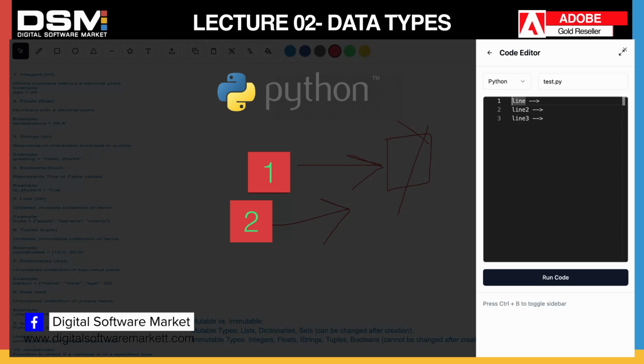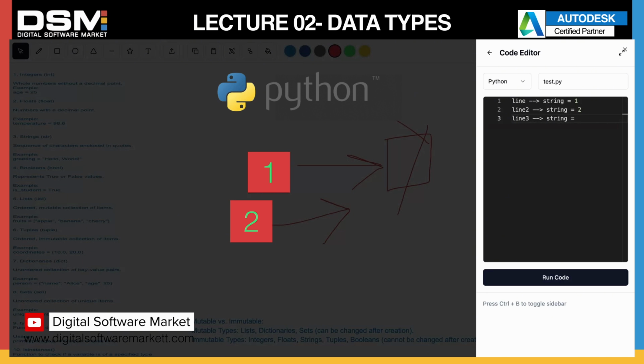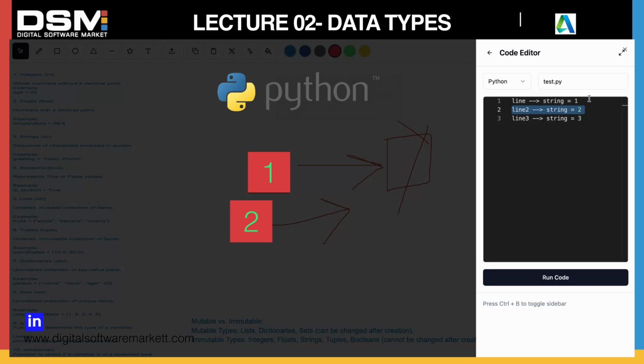So if in line 1 you set string as 1, in line 2 you say string is 2, and in line 3 you say string is 3, then your string won't be registered as 2, nor as 1. Of course it would be registered as 3, so if you print the string here, it would print 3.